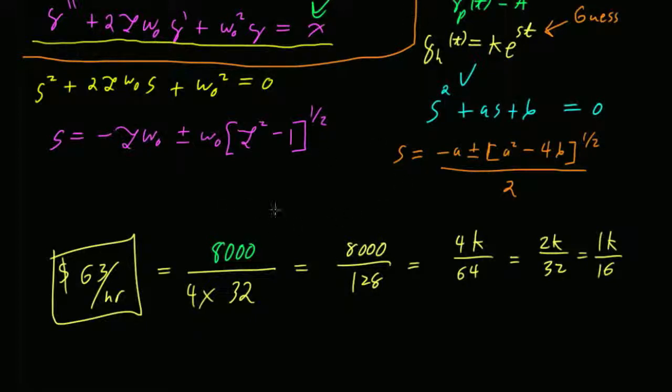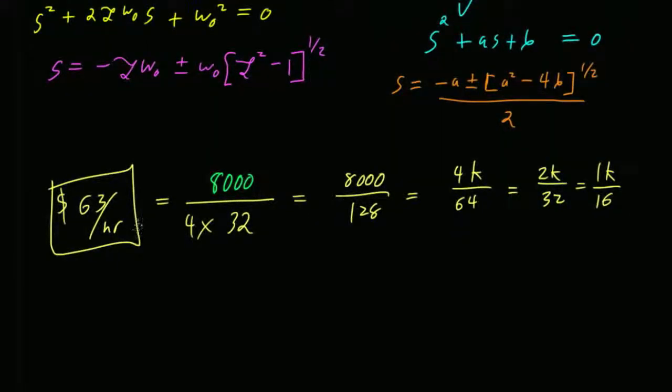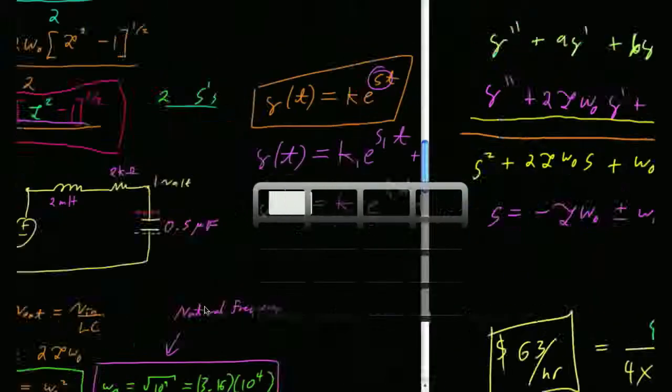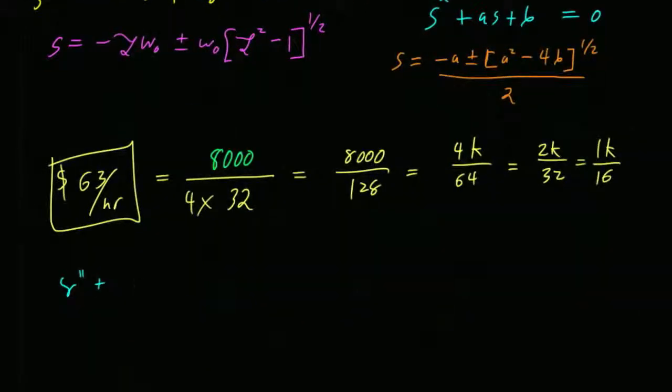All right. So in our particular case, let's just go ahead and use this form because I don't really need to figure out zeta and omega naught right now. I'm just trying to get values of s. So my differential equation is going to be y double prime plus, what do we say? We said r over L, which is 1e6, y prime plus 1 over LC, which is 1e9, y equals 0. Sorry, I should put s's here. That's the quadratic equation we're trying to solve.